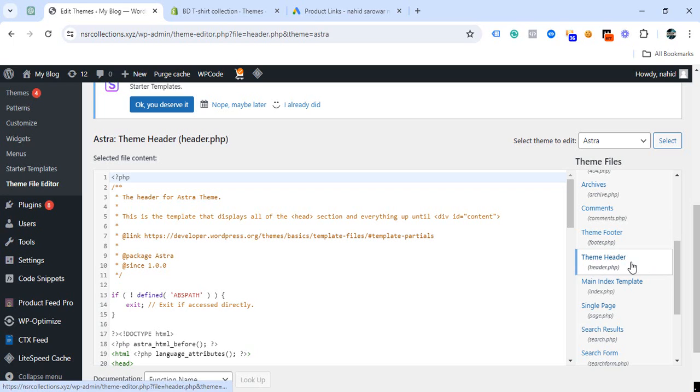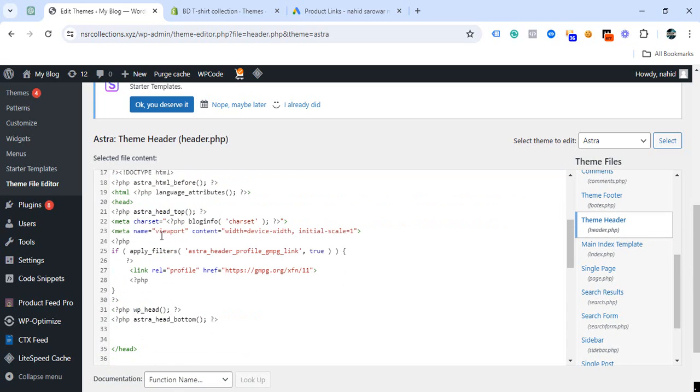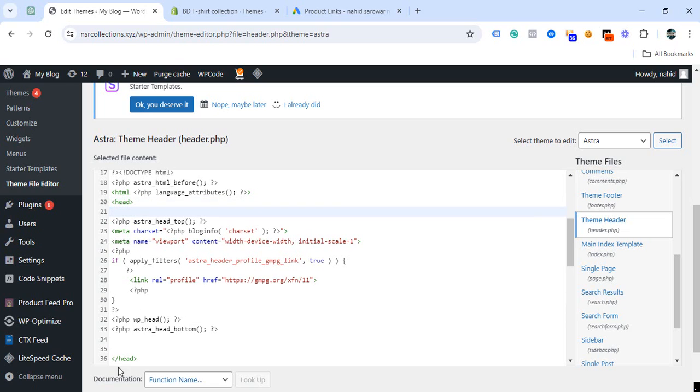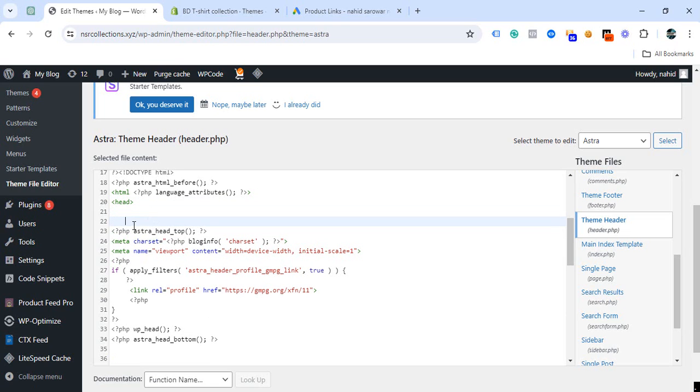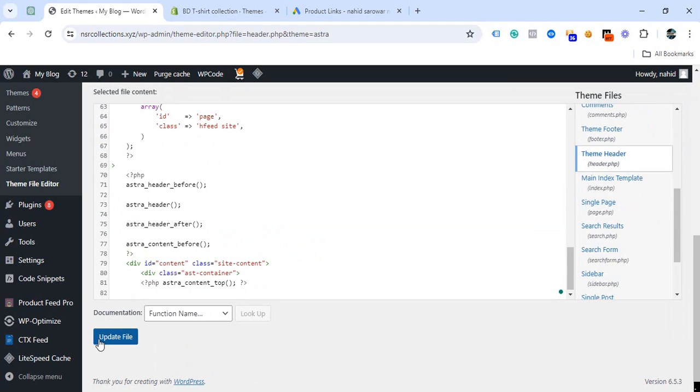I found the theme header, and you can find this head section. This is our head section here, start here and finish here. So we can put the Google tag code here and upload this file. This is one way you can put the Google tag code in your website head section.